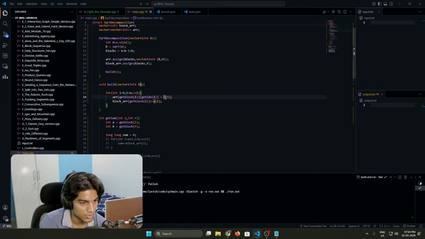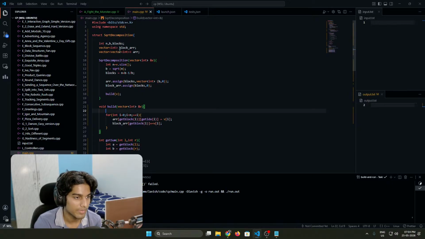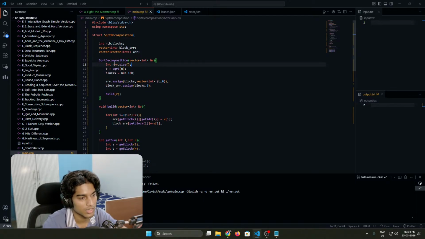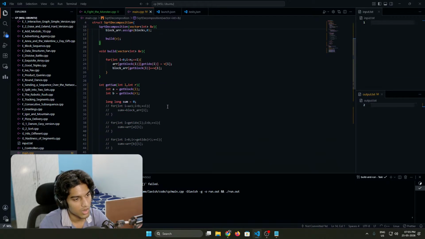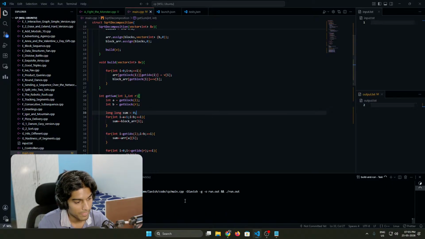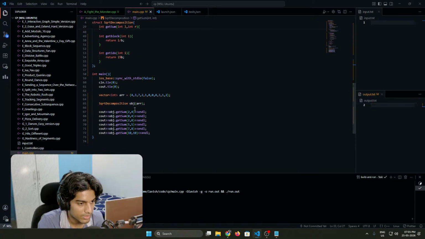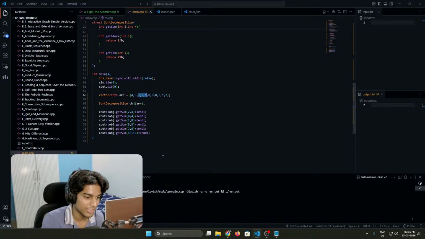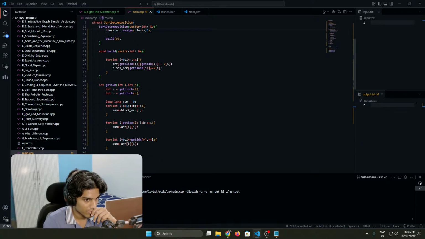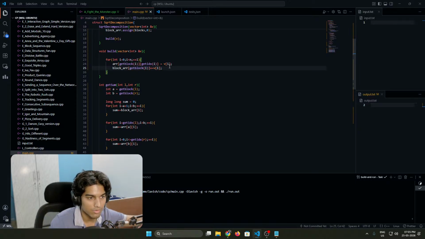Okay, this is the issue. I mean, B of I is, what is this N? Wait a minute. Oh, okay. Okay, now this is fine. We have 3, 7, so this is wrong. We should not have 3. So I'm getting block and adding this V of I.